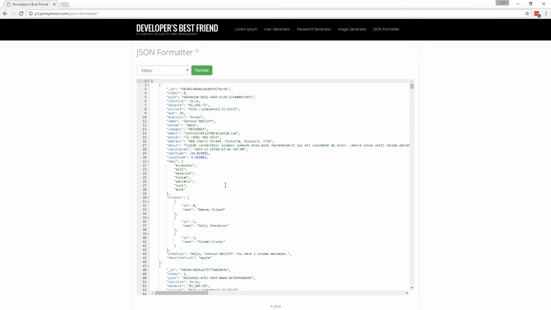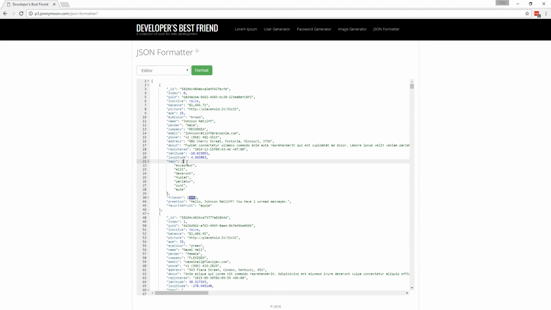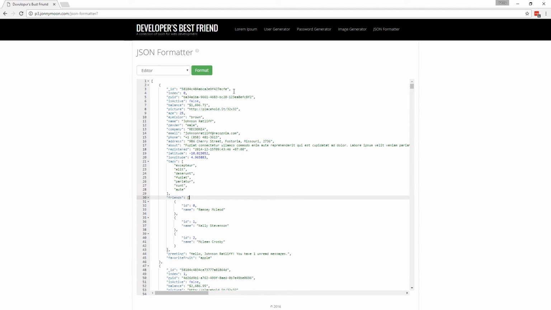This is using the Ace editor. I like this one a lot because it gives nice coloring for the JSON, and it also provides collapsing. And also, if you have an error in your JSON, it actually gives an inline error message for you.